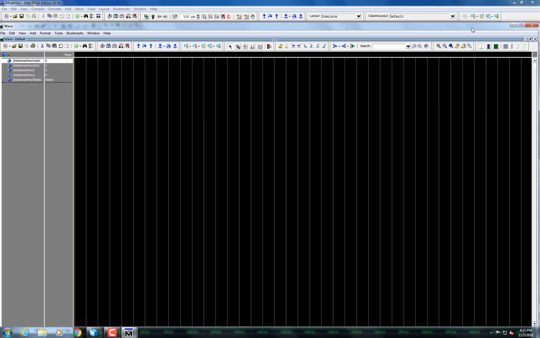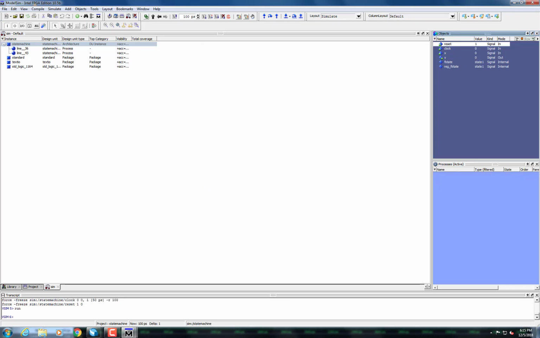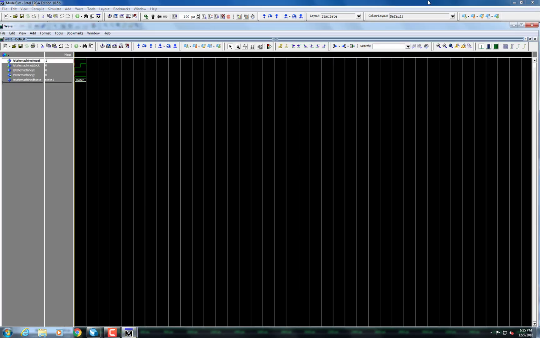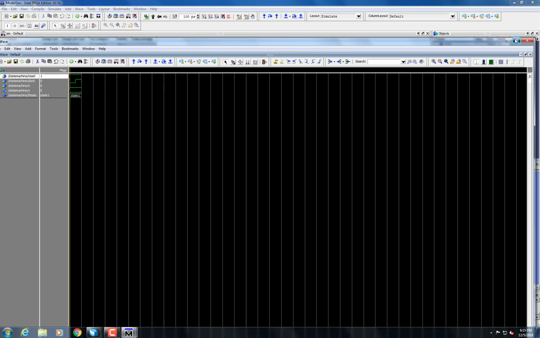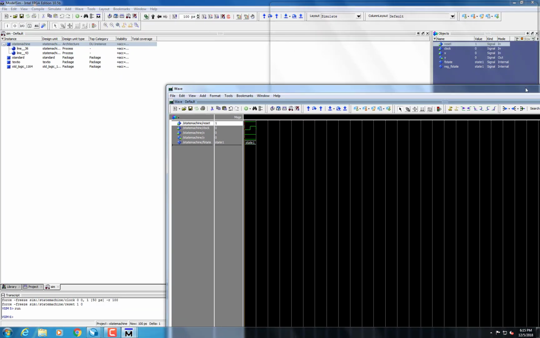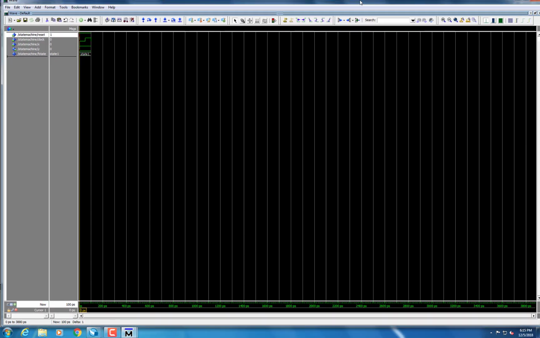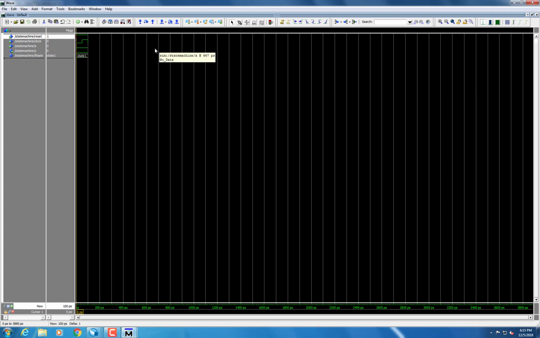When you're ready to run, select the Run button, which should be next to the period selection. This may be on the original window, so you may have to select between it and the waveform window. And as you can see, you get a waveform. You can then force your inputs down and up again as needed.